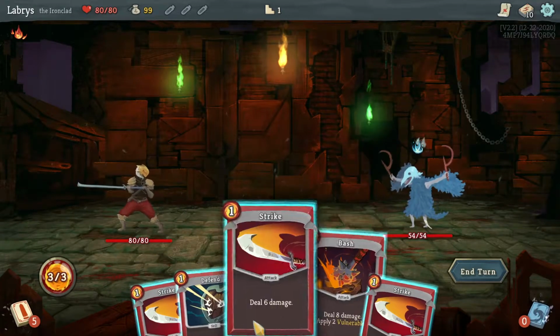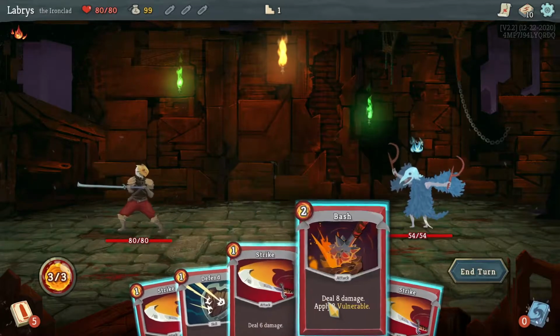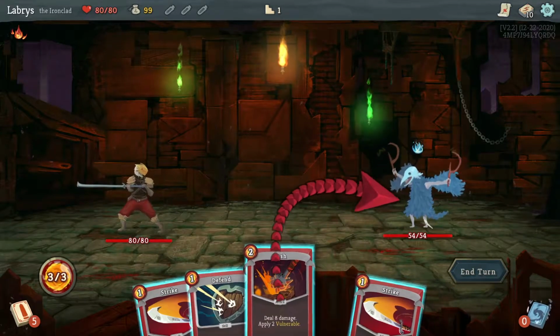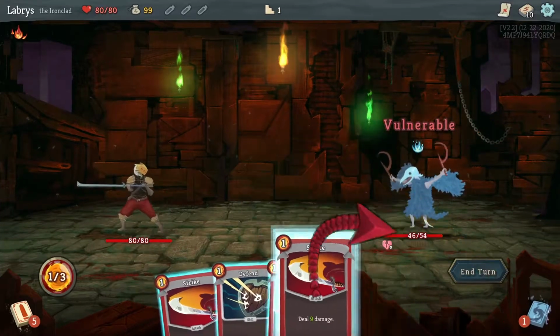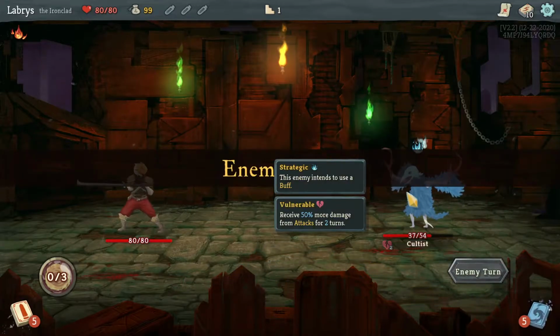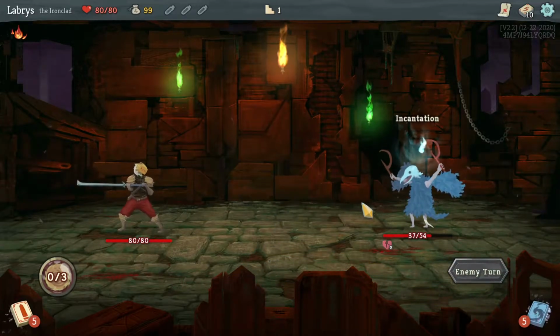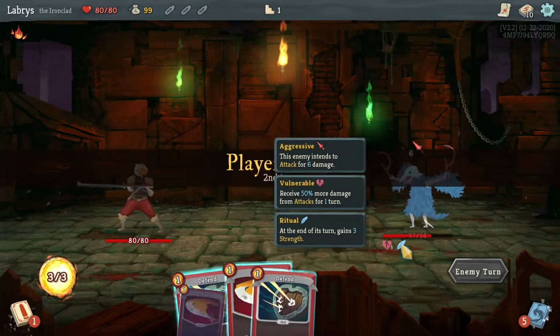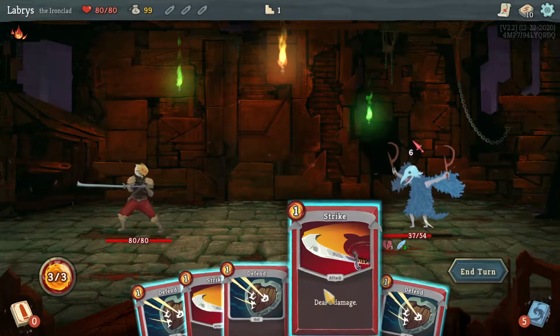Fairly straightforward stuff. So you're going to buff yourself? So all I need to do right now is just apply the vulnerable, because a status effect is better than no status effect. And then, well, incantation, my power is unmatched. They gain ritual, which gives them, at the end of this turn, 3 strength.